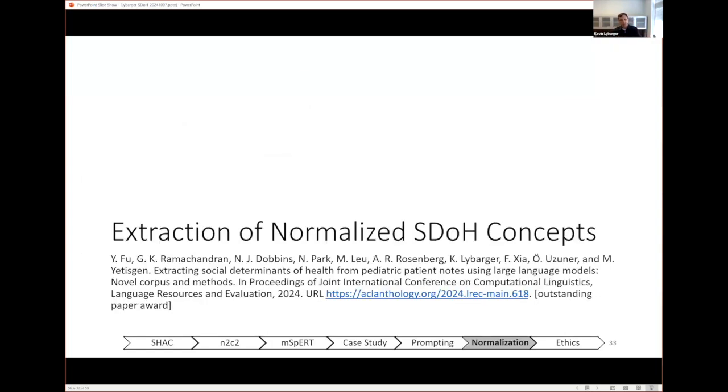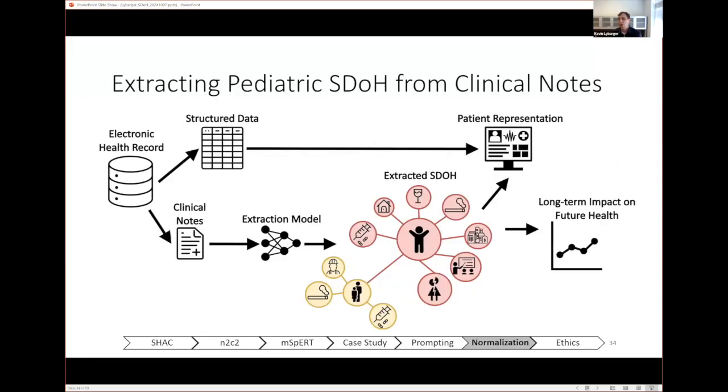And we tried to synthesize all of our learning from these previous papers and experimentation when we started on a new project related to pediatric SDOH. Here, the general setup is the same as adult SDOH, in that we have this structured data and this narrative text, and we want to figure out how to use the narrative text. One of the key differences, though, is that for these pediatric patients, we're interested in their SDOH, but we're also interested in the SDOH of their caregivers.